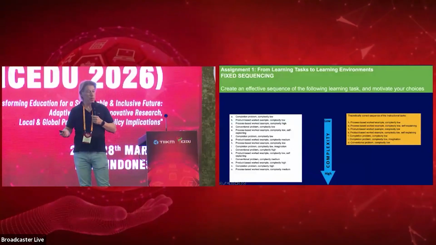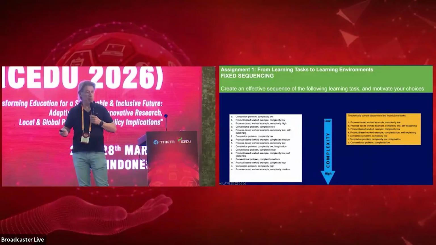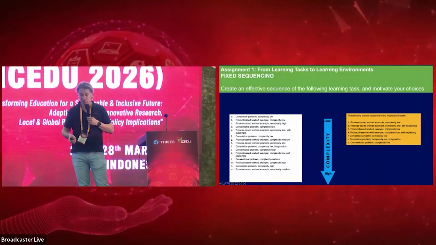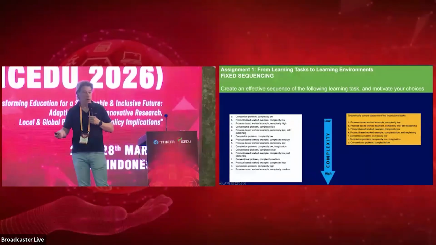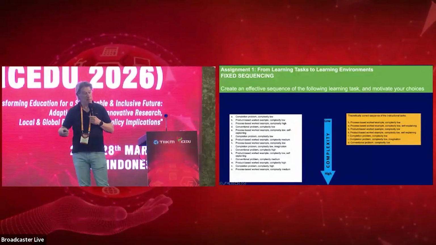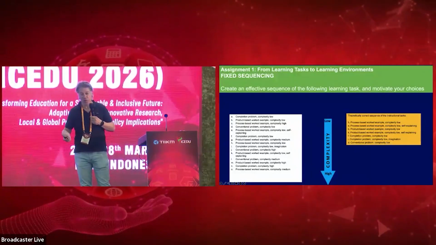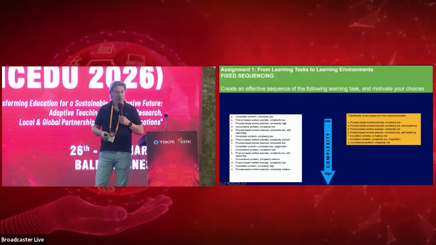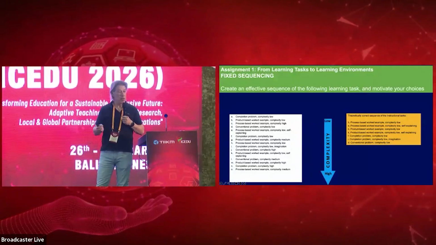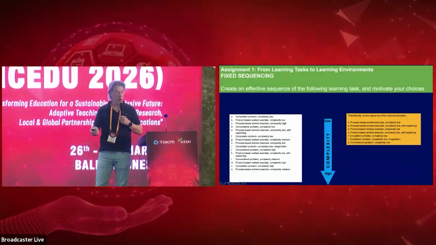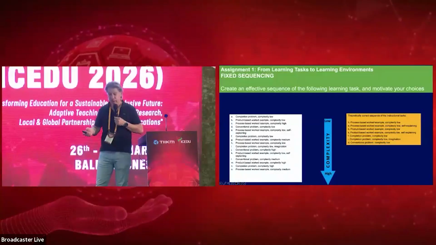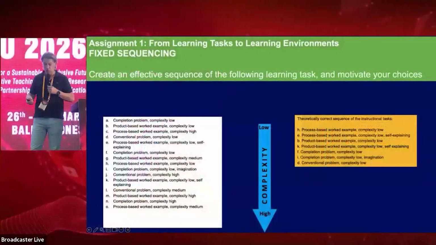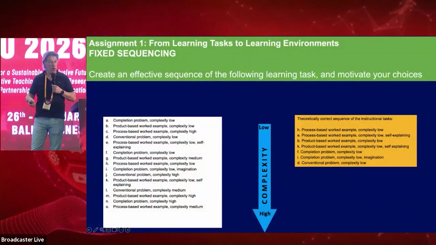Then you go on to a product-based worked-out example, which presents a bit less guidance, and also there you can add in a second step, in a second example, you can present again a strategy that imposes more germane load, self-explaining. Then you go on to worked-out examples that are not fully worked out, which are completion problems, and you ask the student to fill in a certain step of the completion problem. And of course this should also be low complexity.